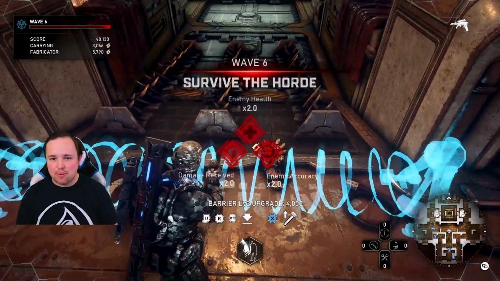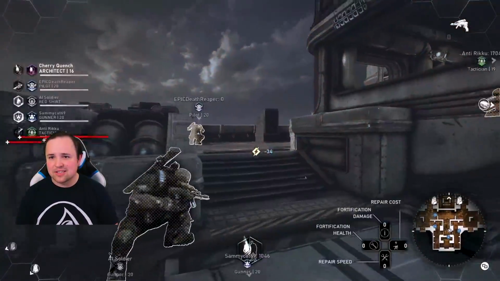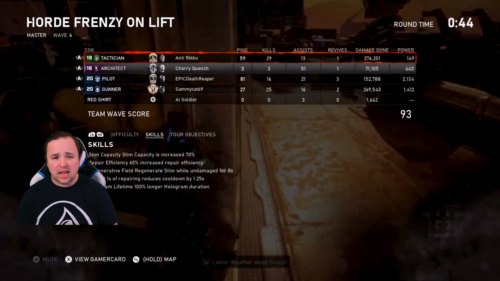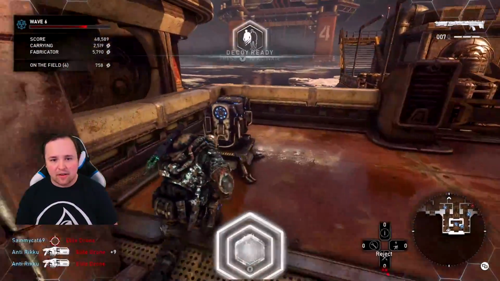I'm going to bump this up to level 2, just so it's a little bit healthier, has a bit bigger radius, or maybe it doesn't. Did you lose someone? I don't think so. Oh, yeah, we did. EPICDeathReaper. Who did we lose? Sammy. Taco DC. All right. Taco, if you need me to drop you an invite, I can. We'll just hold off and survive.